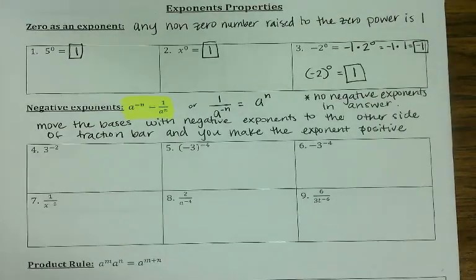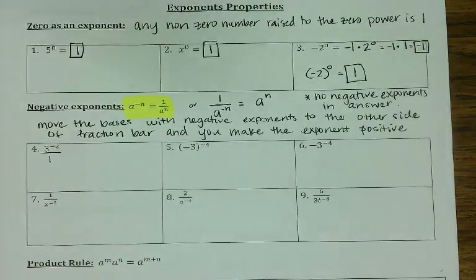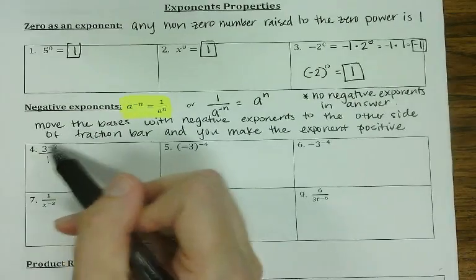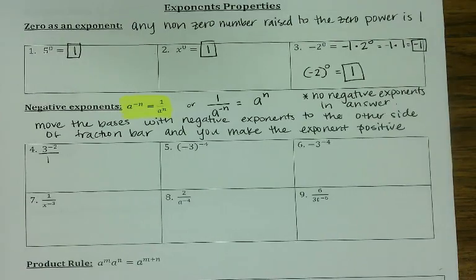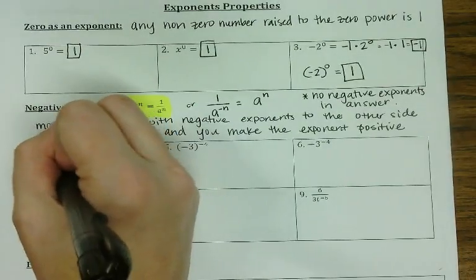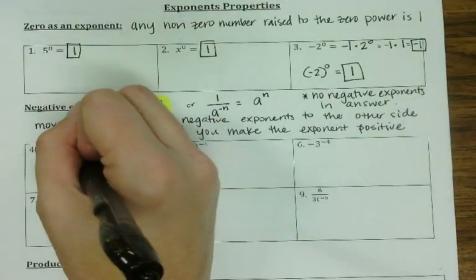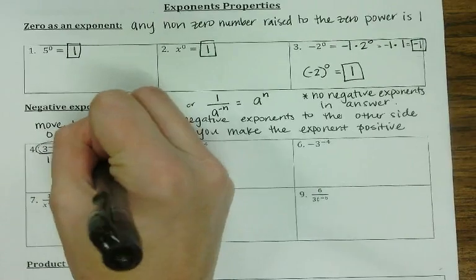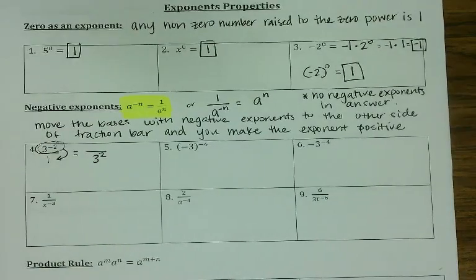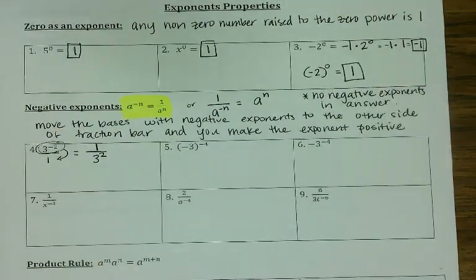But Miss Humanek, what if we don't have a fraction bar? Well, if there's no fraction bar, then you just make one by putting it over 1. So this 3 to the negative second power, we can take this little guy, and because that's a negative exponent, we are going to move it down to the bottom side of the fraction bar. And that becomes 3 to the positive 2 now. But nothing got left behind, so we need to have a little 1 as a placeholder.